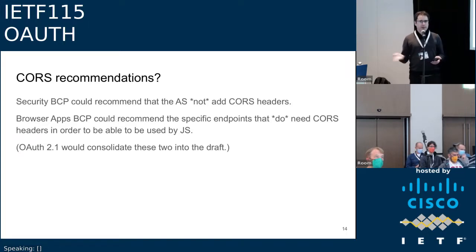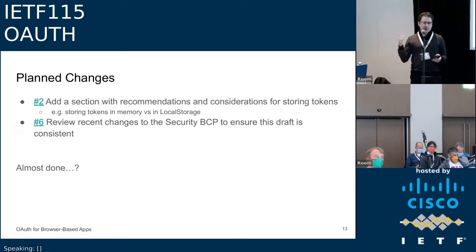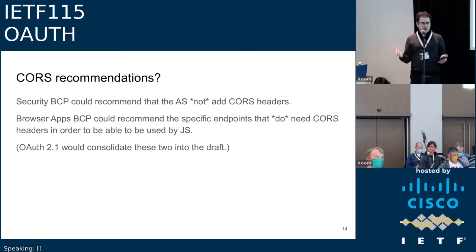And then OAuth 2.1, of course, like I mentioned, you can basically grab these from both of those drafts to make sure that it's mentioned in 2.1. So nothing really new to talk about CORS here because we already talked about it in the context of 2.1, but it feels like it is worth putting it into here for people who are reading this draft. So basically two sections to add, the token storage section and then the CORS section. And that hopefully is the end of this draft. And I think that's the end of my slides. So with those two things out of the way, we are coming up on being able to push this one across the finish line.